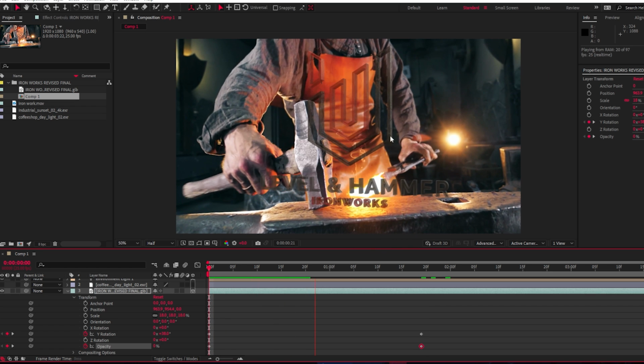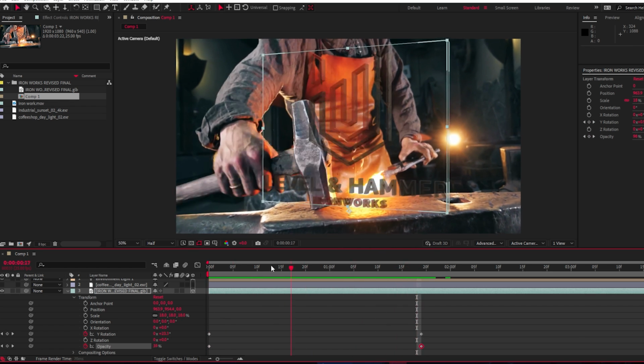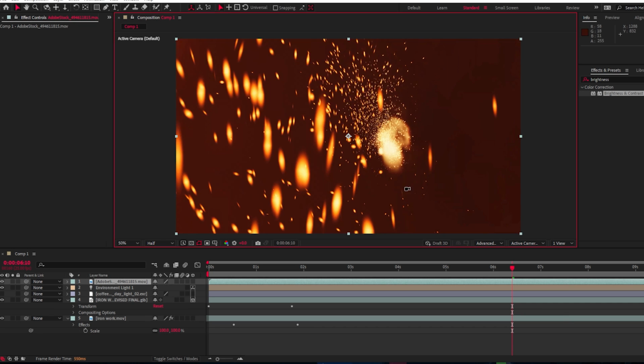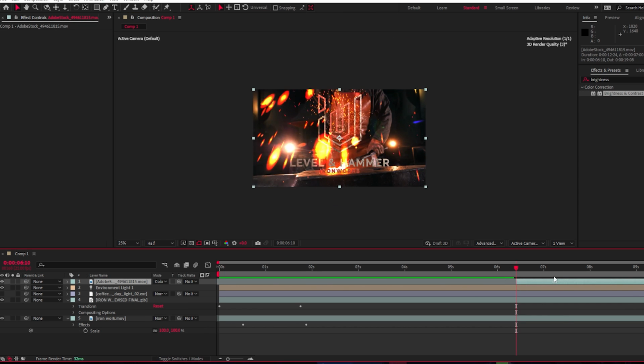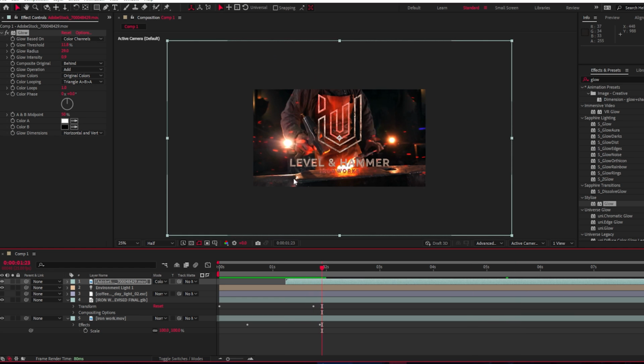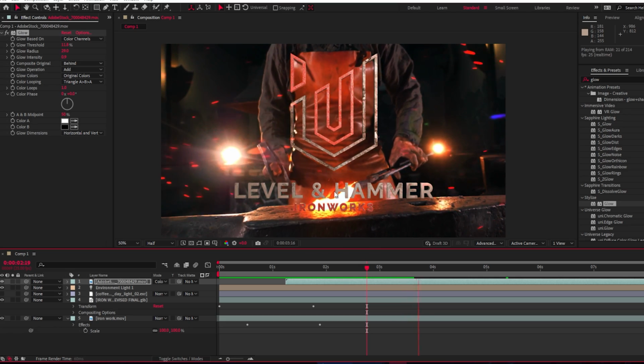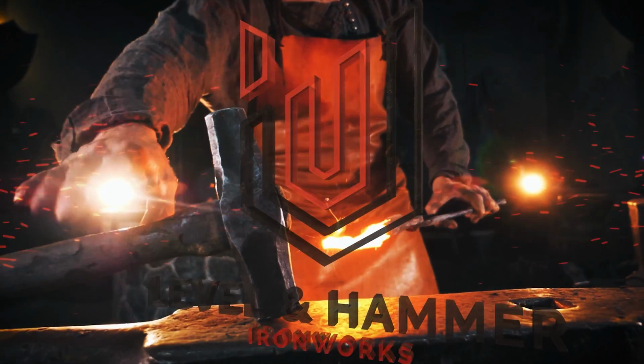Now I'm going to blend this all together even more just by adding in some dust and spark overlay clips from Adobe Stock. Simply just drag in the files and then adjust the blending modes to your liking. And there we go. There's so much more you can do. You can add sound effects, any other effect from After Effects, but either way, here is our final composition.